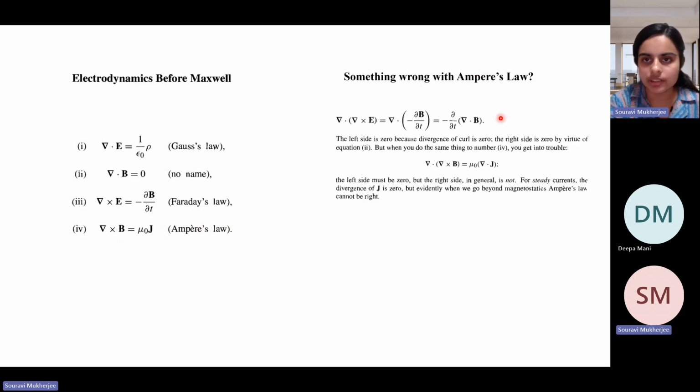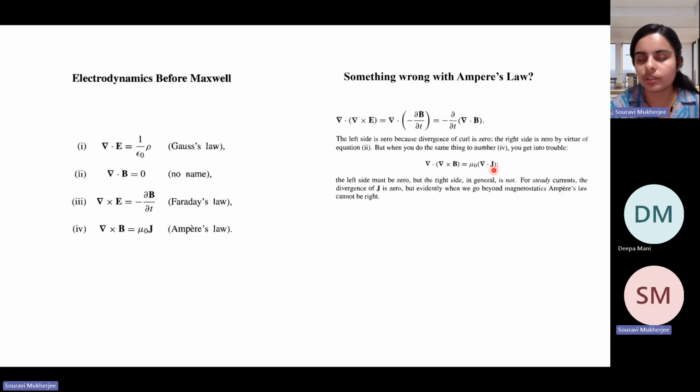Why? Because if you look at this expression, what do you see? You do divergence of curl, and you know that that is supposed to be 0. And if you do that, obviously this is true because divergence of B is also 0. It comes from this law here. So this is all okay. But now what happens if we do divergence of curl of B? For that to be always 0, your divergence of J should be always 0. But that might not be the case, right?